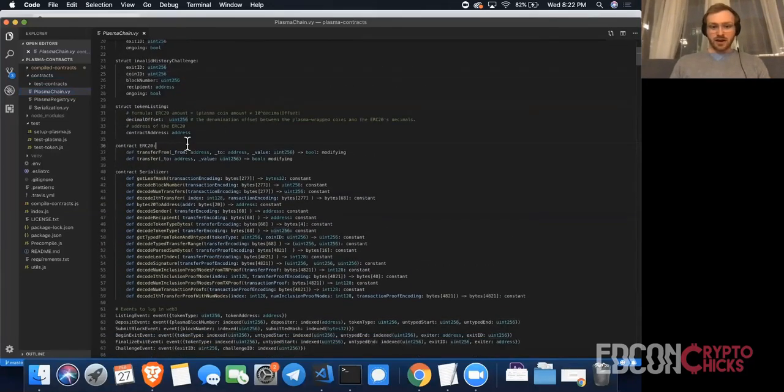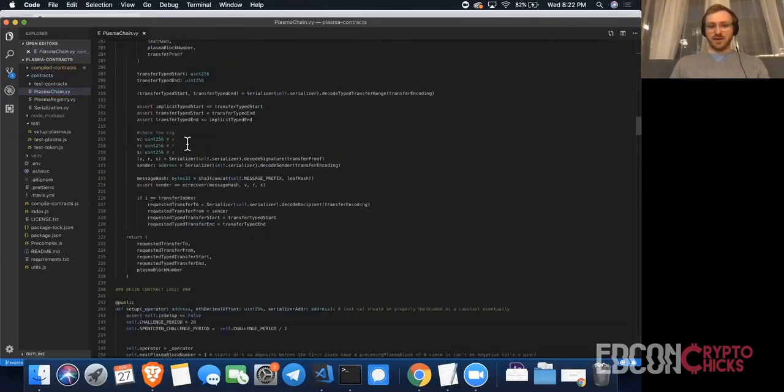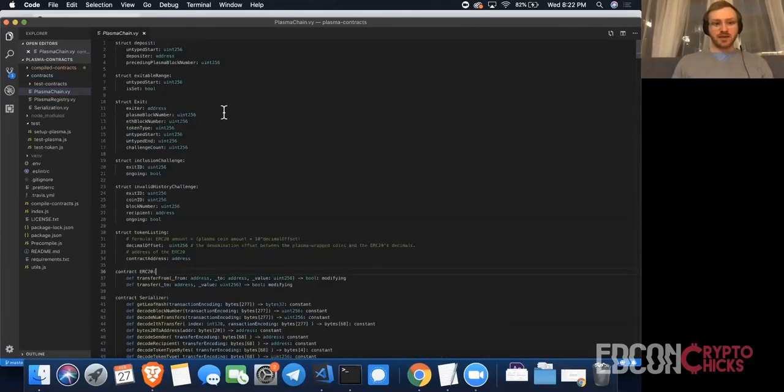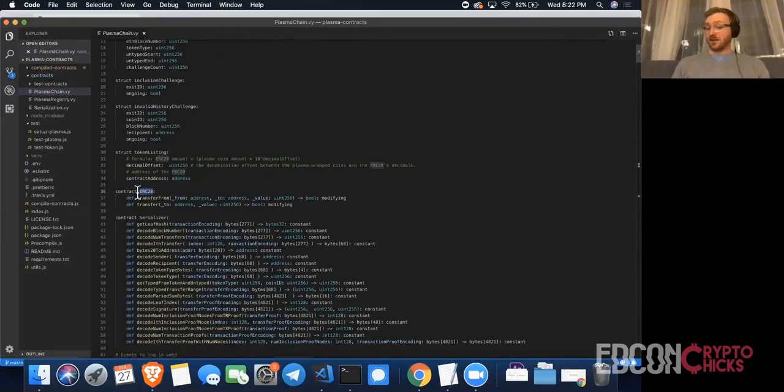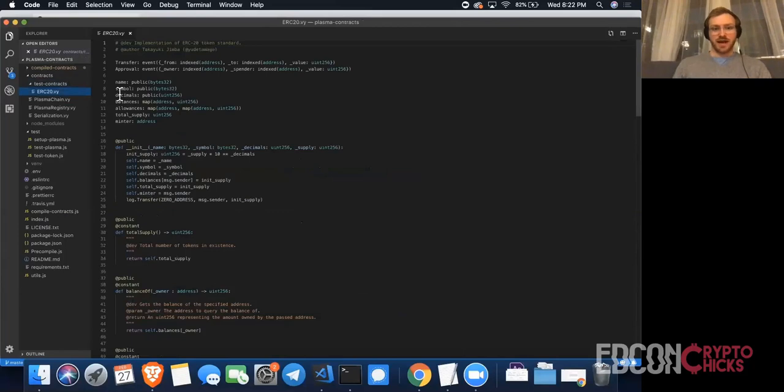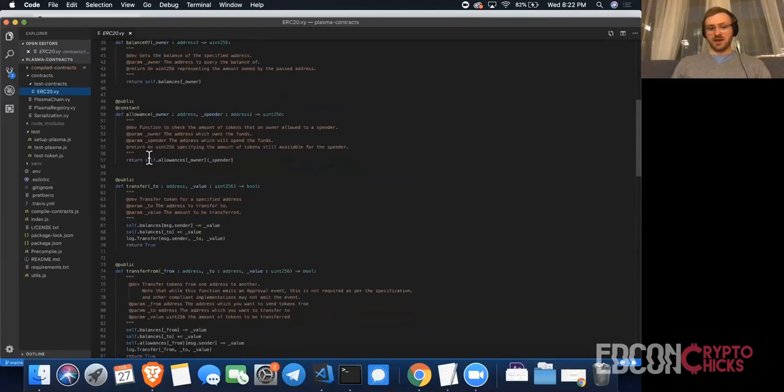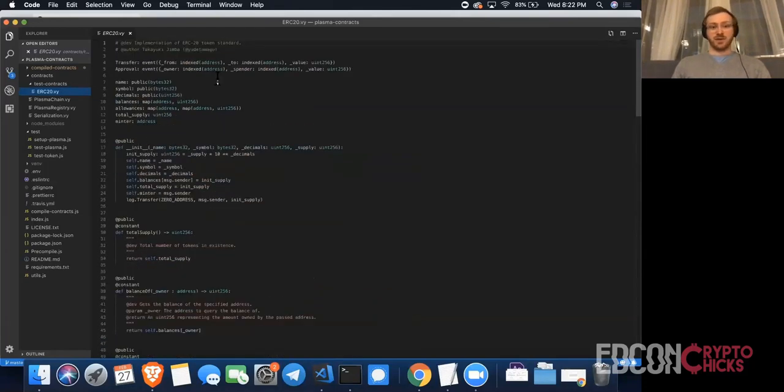So if we look through this file, it's a pretty long file. There's a lot that goes into making Plasma the wonderful cryptoeconomic toolkit that it is. But we have things like deposits and ranges as some structs. We have very notably here an ERC20 contract. So remember that all smart contracts are interoperable. If we go to test contracts here, there's actually an ERC20.vy. This is quite literally an ERC20 standard contract written in Vyper instead of Solidity. Definitely wasn't me. The author is listed here. You can find it online. This is a pretty standard file.